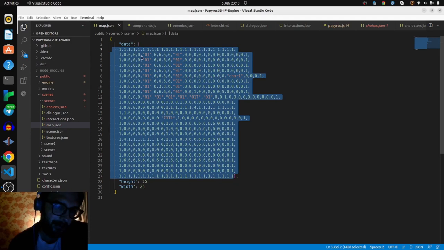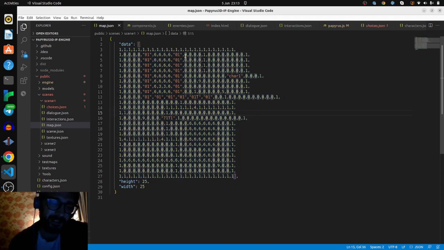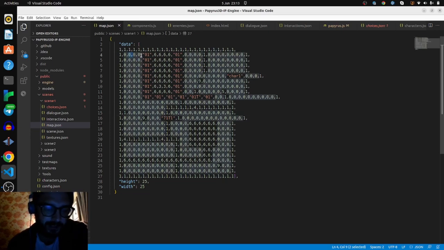This has come from the map editor, which I'll talk about a bit later. The map editor basically allows me to define different areas of geometry, which the engine then interprets. So the easiest ones to start off with: zero is just a flat floor. All these different zeros you can see here are interpreted by the engine as just a flat floor. One obviously is just a wall, a solid wall.